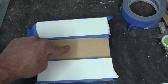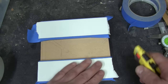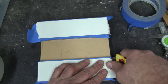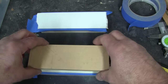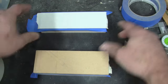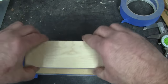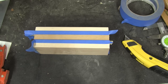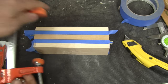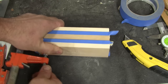Now, I'm not going to use blue tape on the MDF in between, because that's completely sacrificial. I don't care if that gets all torn up. Since Turner's tape is somewhat pressure sensitive, I'm going to clamp this just for about 5 minutes or so.